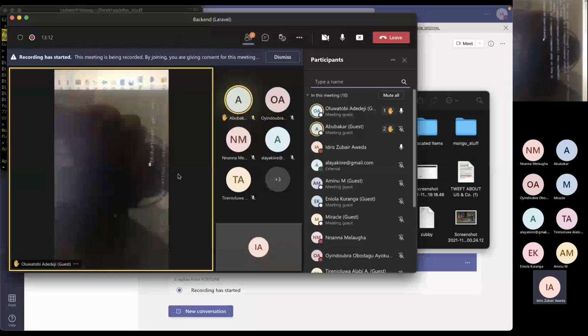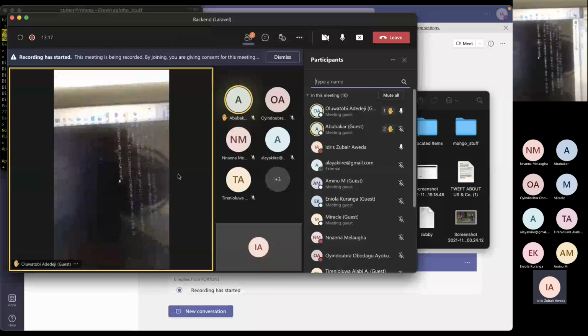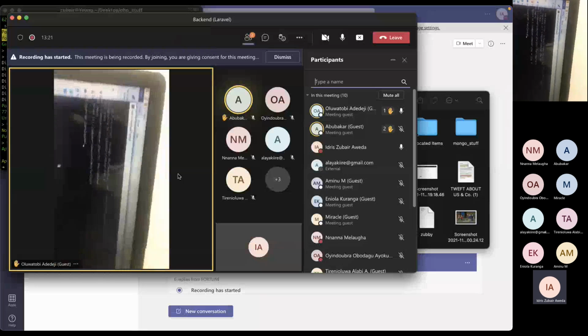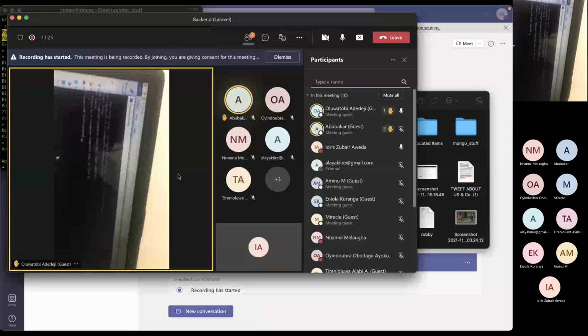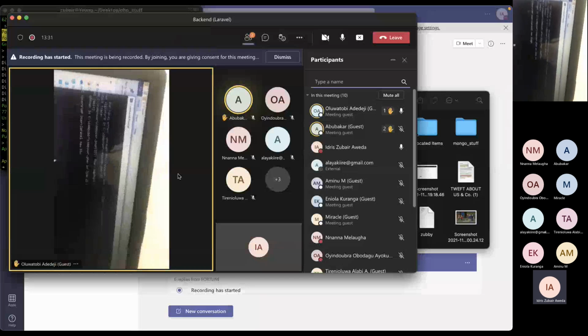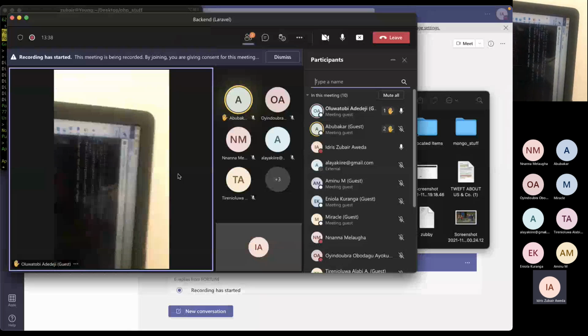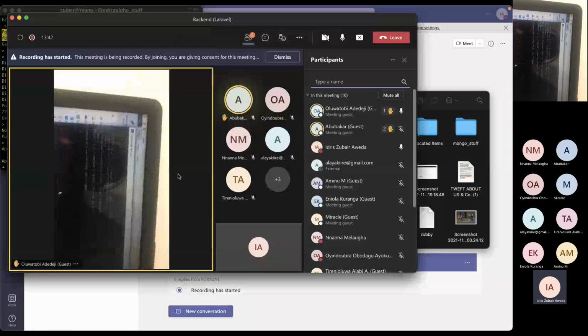Okay, Laravel new. Okay, hit enter. Let me see what this returns. Okay, I think it works now.